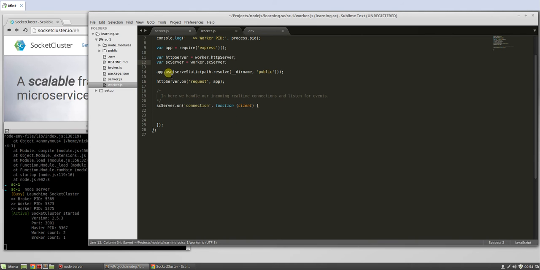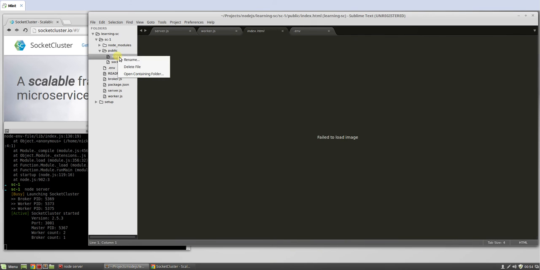And this tells it to look in the public folder, which is here, for an HTML file, which you'll see here. But I don't like to do it that way. We're going to use Jade instead. And so let's get rid of this stuff here. We'll get rid of this here.